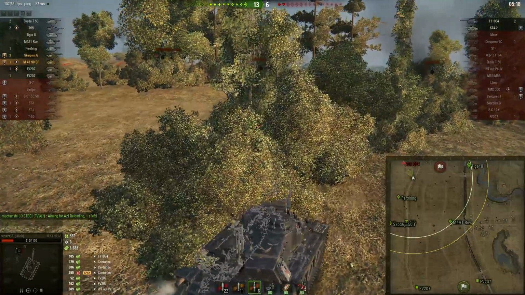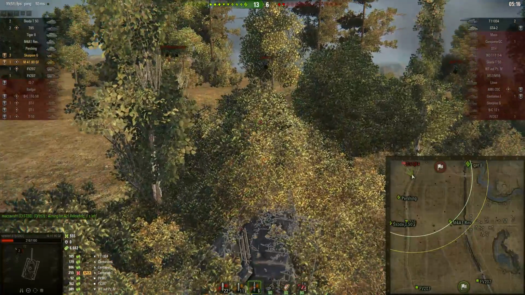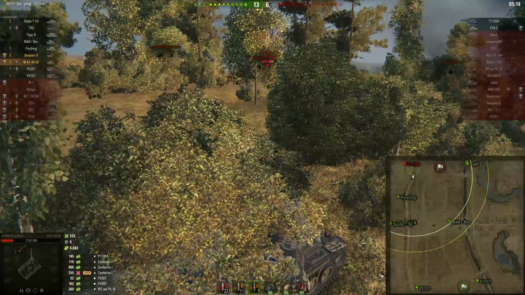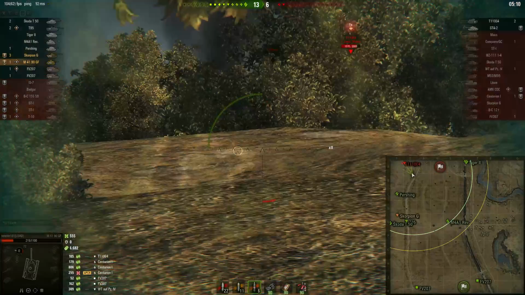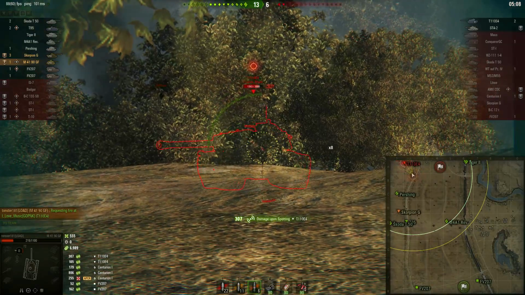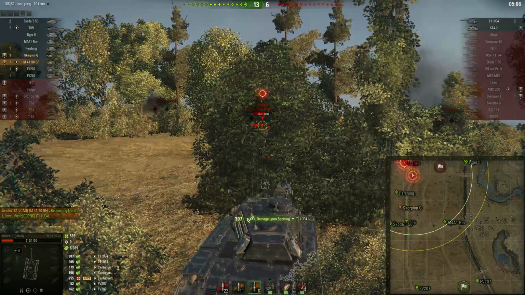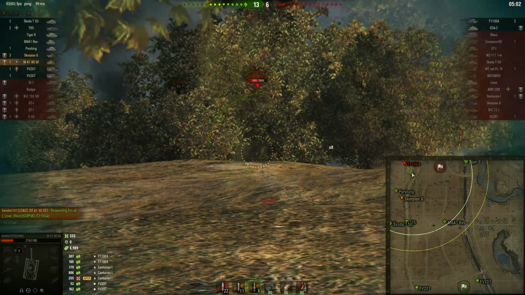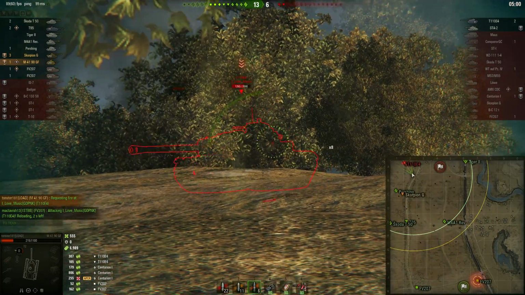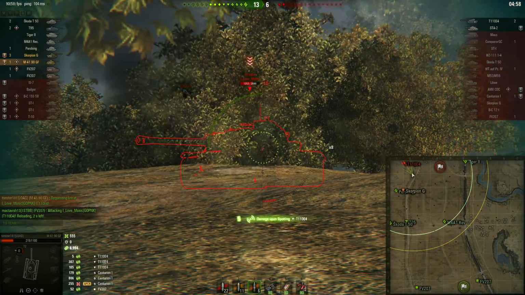So we're up to 6,600 assist. And at this point in the game, a lot of times you're sharing assist damage because people are getting closer. But still, we're happy with it. In a tier 8, I've done nearly 7,000 assistance damage in this game.